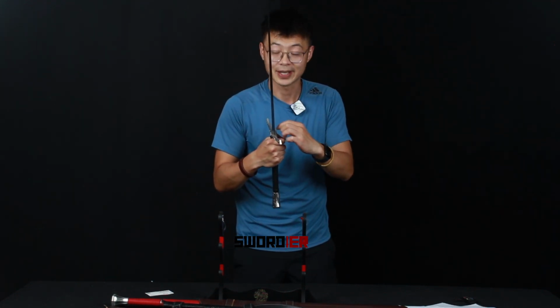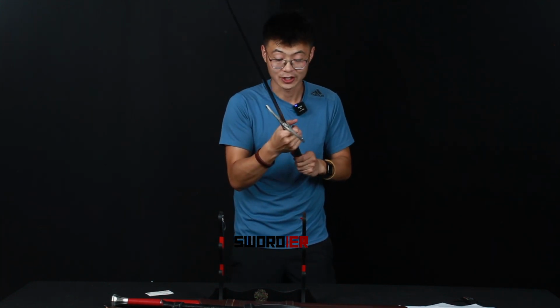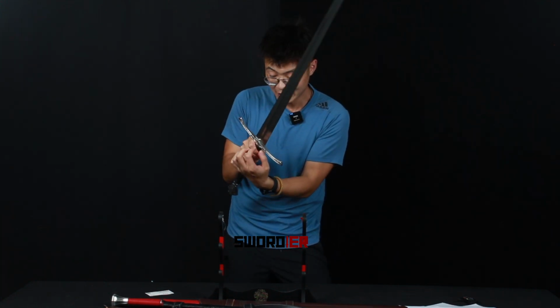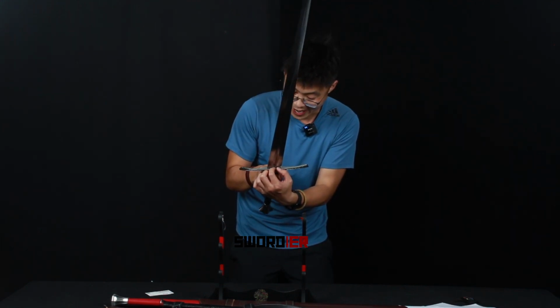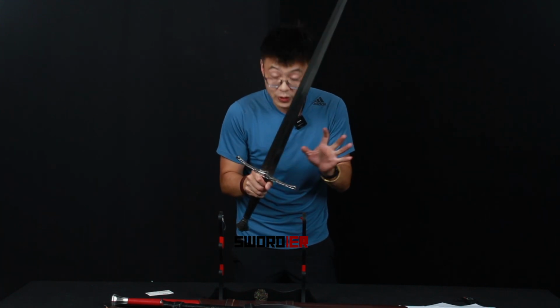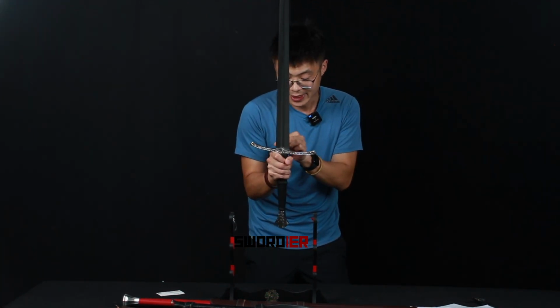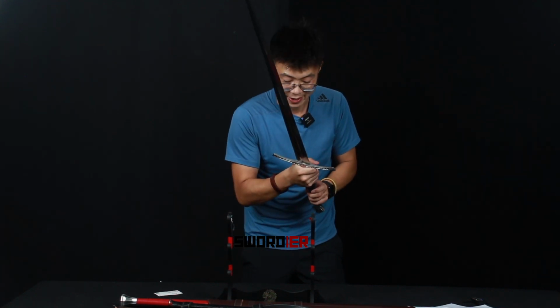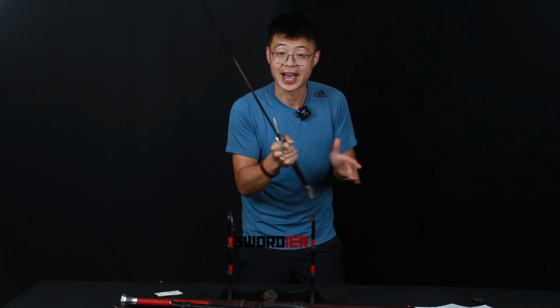And also, I know lots of people have been complaining about the seating of our blade, because sometimes you see all those epoxies. Now we changed them all. Definitely, we're gonna give you a look at the close-up video. We take a look at the hollow, so open space right here. You don't see the epoxies, and the blade just sits in the crossguard right there, so you don't hear the wobblings right after all those heavy cuttings.